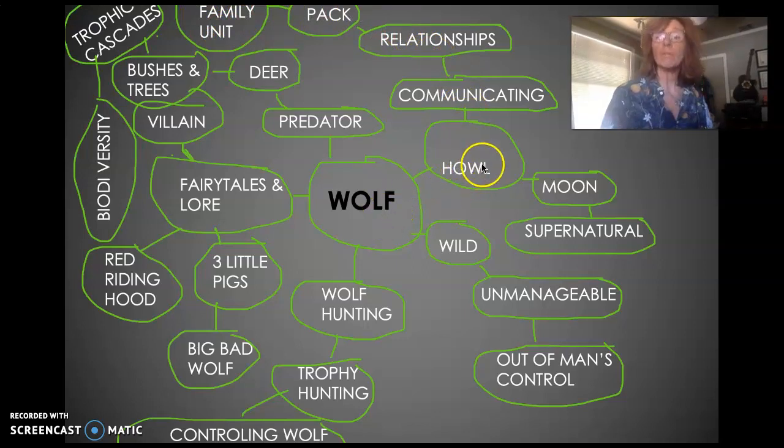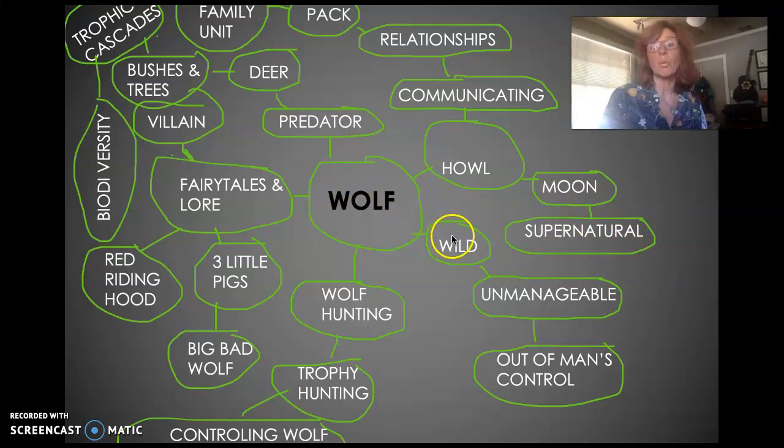Okay, and then off of howl, I went another direction. With howl, I thought about howling at the moon. When I think of the moon, supernatural things are associated with the moon, right? So that's what I thought. And I stopped right there. I didn't go any farther than that. Then I went back to wolf and I came up with the word wild, right? Wolves are associated with the wild, things that are untamed.